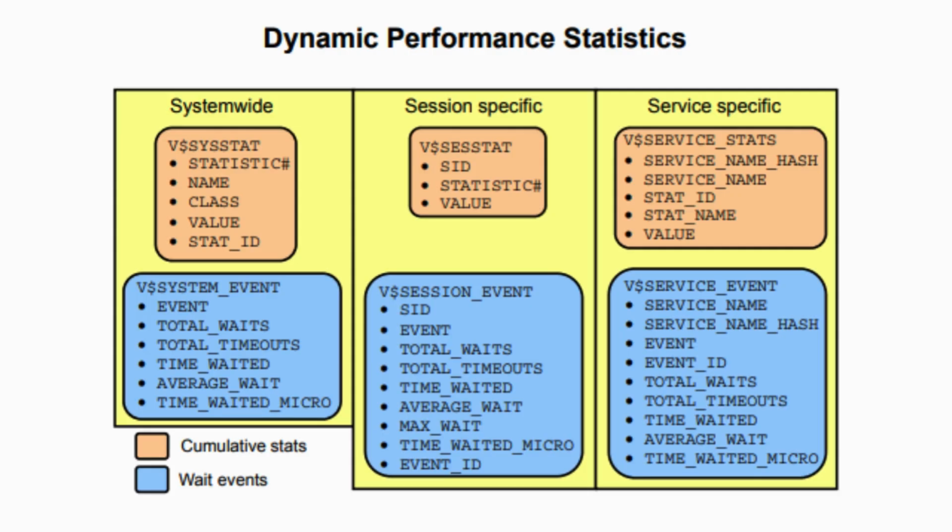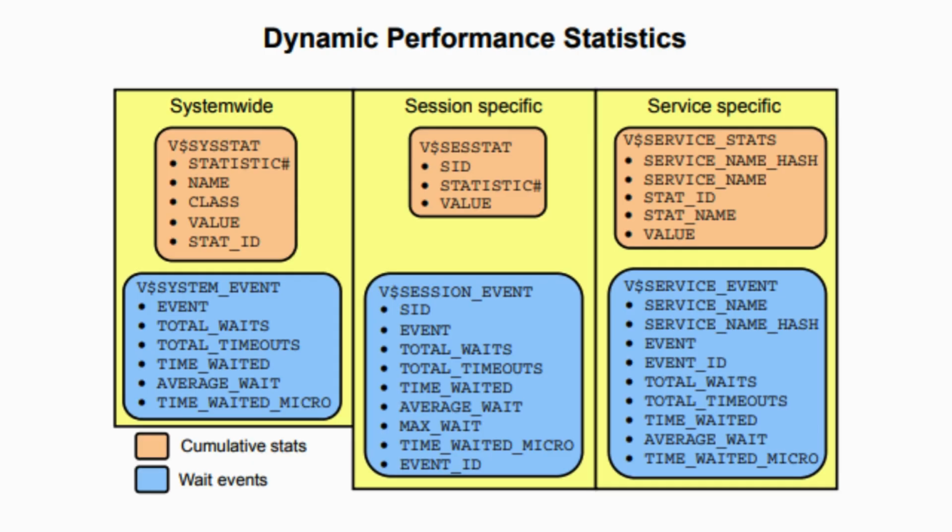Statistics must be available for the effective diagnosis of performance problems. The Oracle server generates many types of statistics for different levels of granularity. At the system-wide, session, and service levels, both wait events and accumulated statistics are computed. In the slide, the top row of views shows the cumulative statistics. The bottom row shows the wait event views. When analyzing a performance problem in any of these scopes, you typically look at the change in statistics, delta value, over the period of time you are interested in.